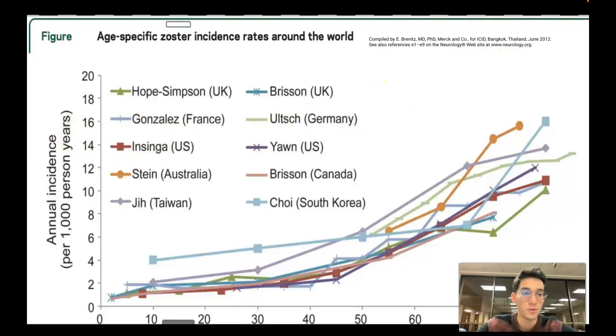Here's the visual which I was talking about earlier. You can see that around the 50-year mark, shingles starts to grow rapidly. In any part of the world, this disease starts to grow, which shows that at the end, it's the low immune system of the people that have this infection that causes shingles to come up.